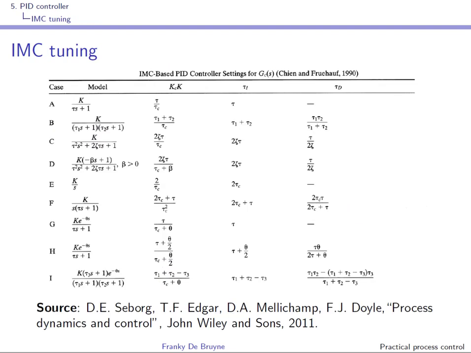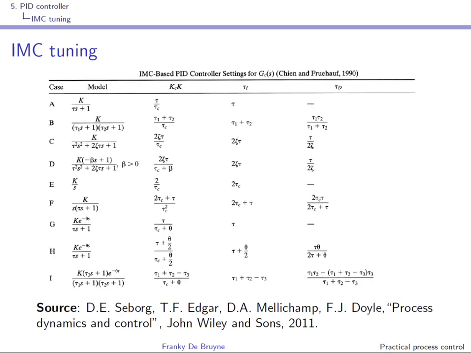In this subsection we come back to IMC PID tuning, but in the general case. We had already considered IMC tuning, but for 4 types of processes. Here we consider many more processes, and for these processes sometimes tuning rules are given for PID controllers, whereas before we had only considered PI controllers. Note that this IMC tuning table has been drawn from the following source, and as you can see there are many more processes than the processes that we had considered before.